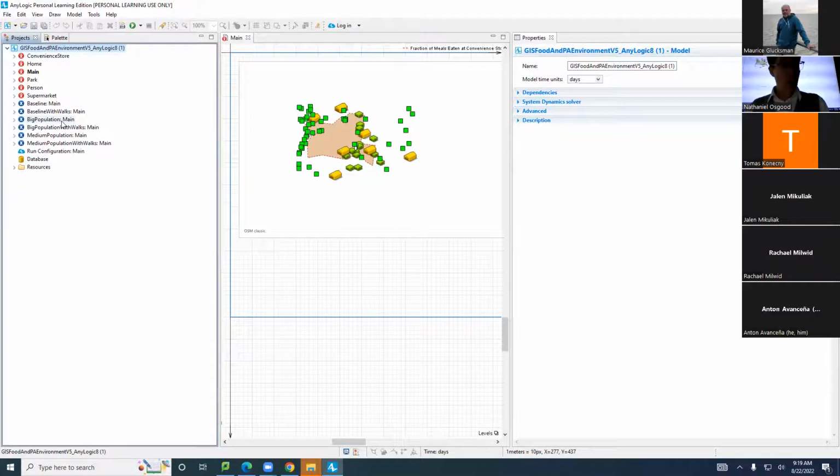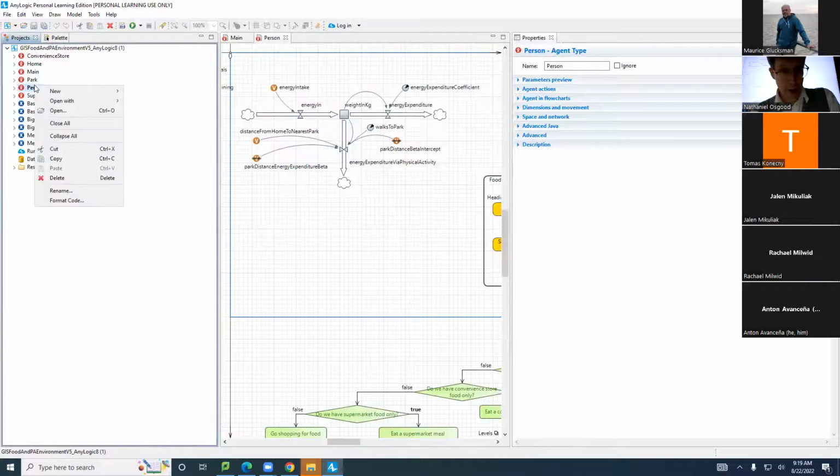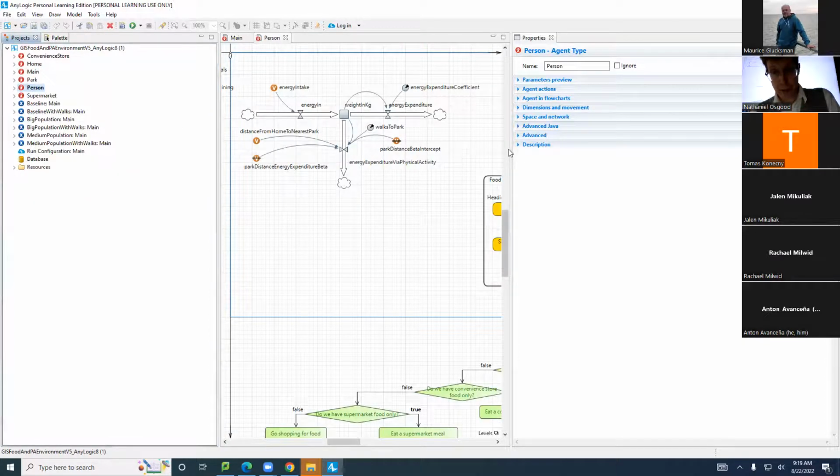What you'll notice is that this model consists of many constituent parts. There's a reference to a person, to supermarkets, convenience stores, homes, parks, and a bunch of other components. We're going to double click on person here, which will be the focal point of our attention.